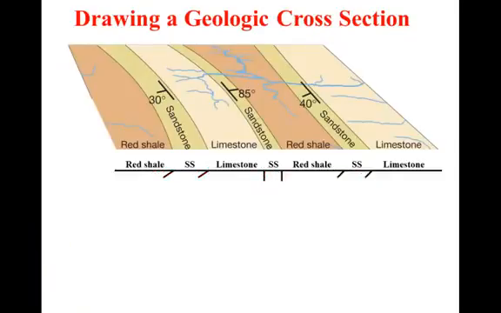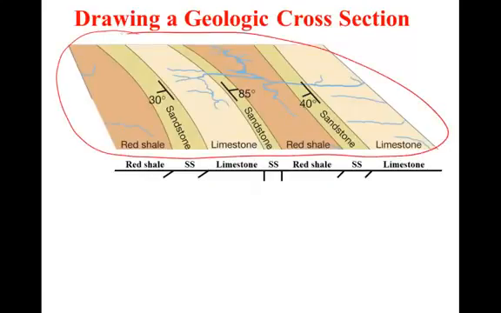Okay, so all I've done so far is I've transferred all the information shown on the map onto my cross-section line. In other words, all I've done is I've reproduced what information is on the map and shown it on my cross-section. There hasn't really been any thought or interpretation involved yet. I'm just reproducing what the map tells me is seen in this area. Names of the rocks, locations of contacts, and dip directions and angles drawn in using a protractor.